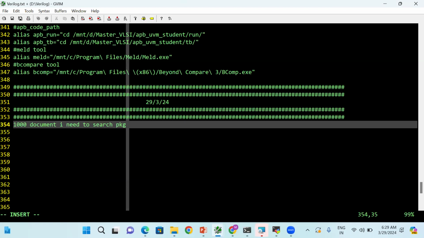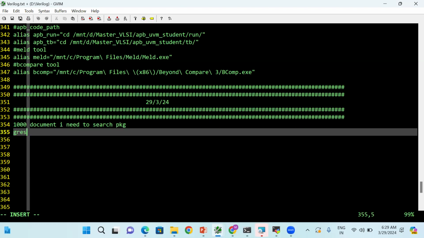The full form of grep is Global Regular Expression. If it is Linux, I can use grep, and with the help of grep I can easily find it. But it's Windows. Now, how to do it?